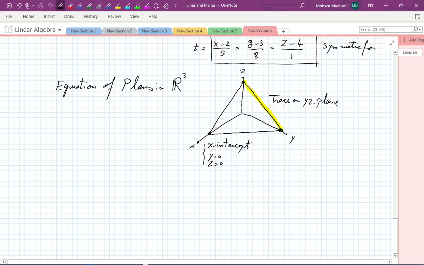Well, how would you give the equation of a plane in R3? Easiest way is through the normal to the plane. This plane will have a family of vectors that are perpendicular to it. So here I draw something. You have to imagine that this is perpendicular to this plane. Well, if I know the normal vector, so this is going to be my normal vector, how do I get the equation of the plane? Well, as usual, I need some handle to work with. So some starting point, something.